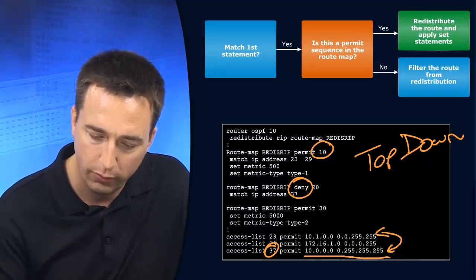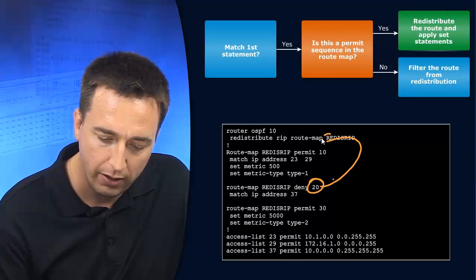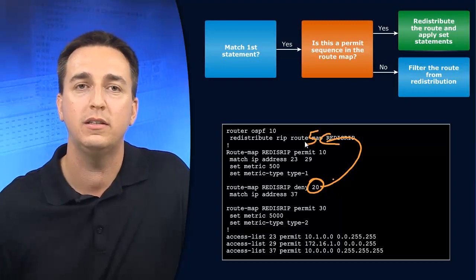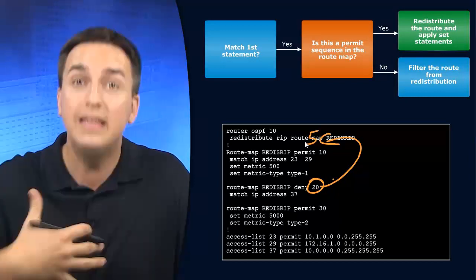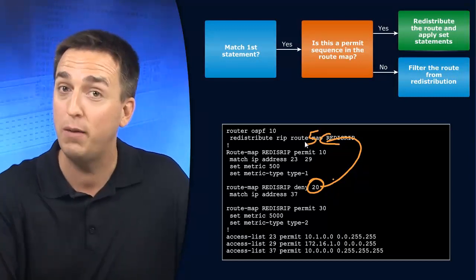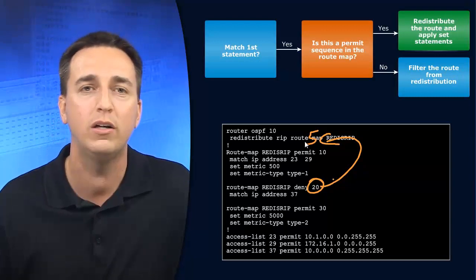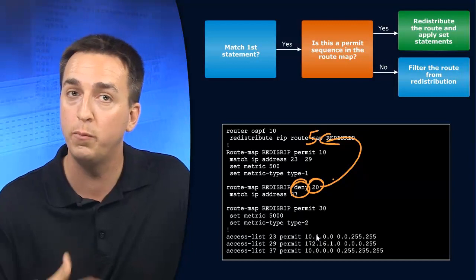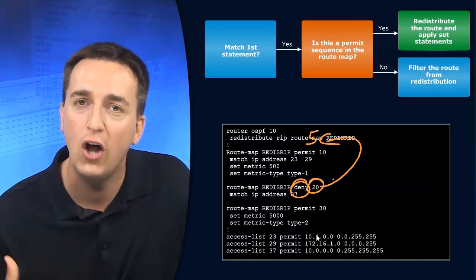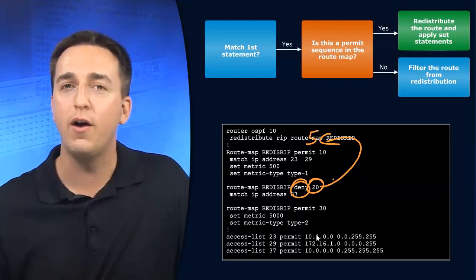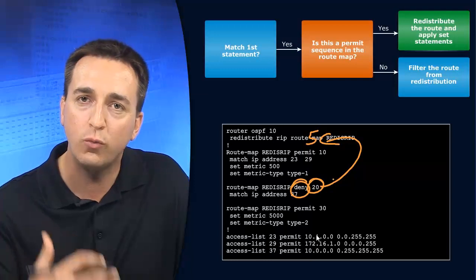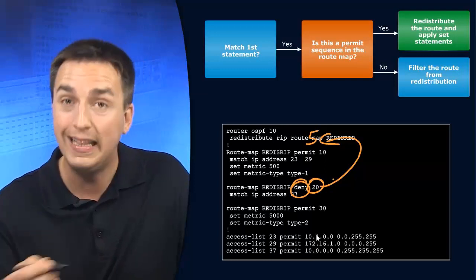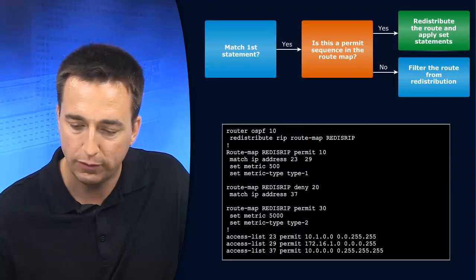If this sequence here was up here, and let's say it was sequence 5, and came before the permit statement, then it would be a problem. Then we'd have an issue, and we'd be troubleshooting the issue that none of our routes are being redistributed. And it would all be because of this deny coming before the permit. So you have to be aware of this logic, the order of our route maps, making sure it is correctly ordered and implemented for top-down processing and the immediate execution upon a match.